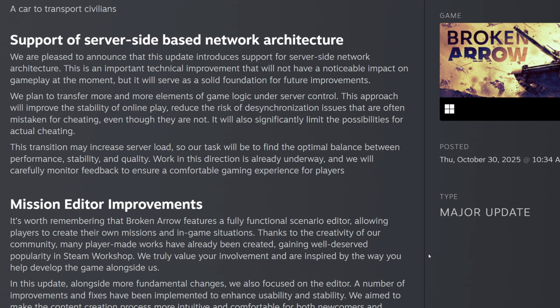This is an important technical improvement that will not only have a noticeable impact on the gameplay for the moment, but will also serve as a solid foundation for future improvements. We plan to transfer more and more elements of game logic under server control. This approach will improve stability of online play, reduce the risk of desynchronization issues that are often mistaken for cheating, even though they're not, and I've seen that before. It will also significantly limit the possibilities for actual cheating. Realistically, ideally, this would have been in at launch, but thankfully they are moving in that direction.